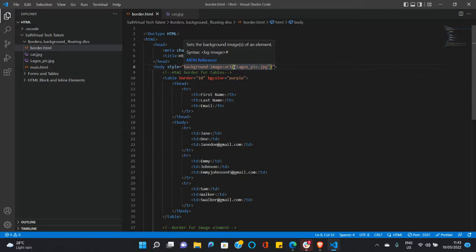So a quick note on today's class. Now, the background color attribute, the background image attribute, and also the HTML border attributes are deprecated. By that, I mean they are unacceptable to HTML5, which is the current version of HTML today. So what I basically mean is that we shouldn't try to use these attributes.